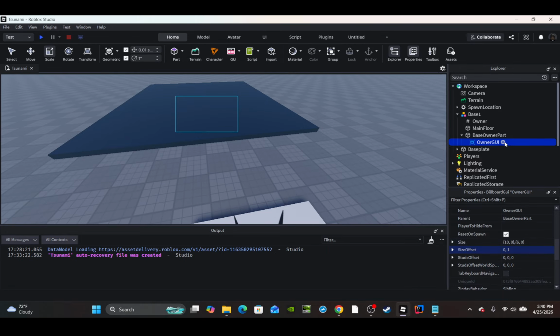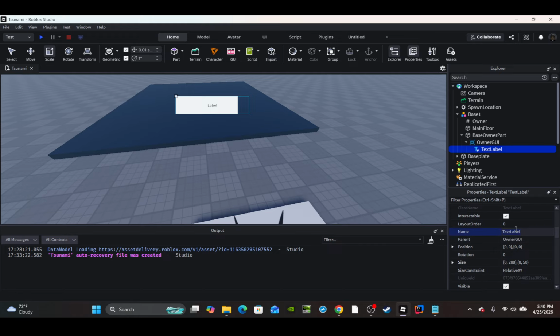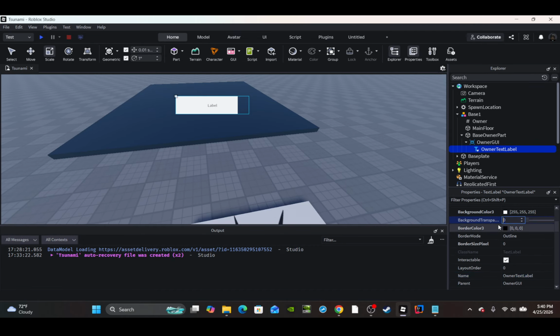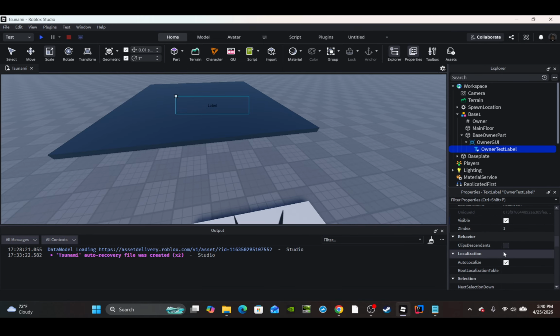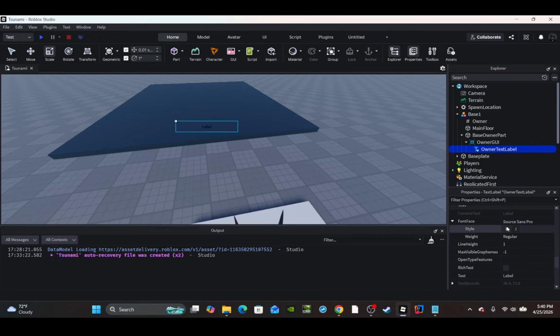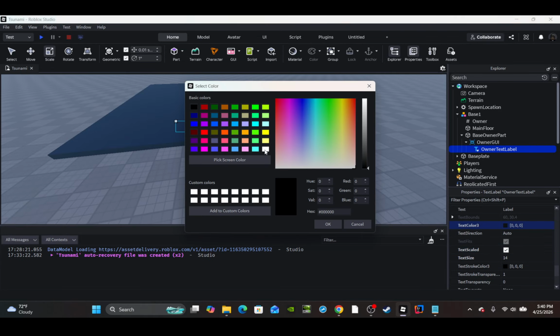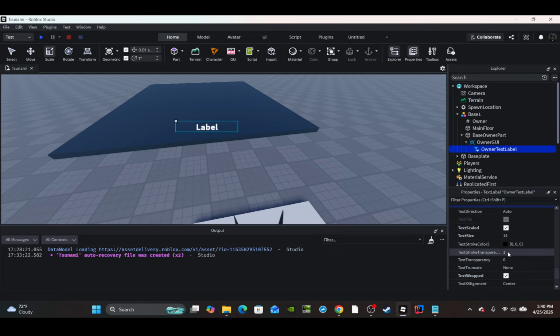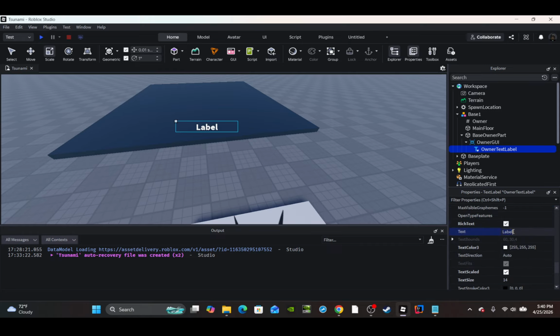And then from there, you're going to insert a text label. This is going to be the name of the player, or the owner, I should say, owner text label, right? So boom, you can go ahead and set the background transparency to be 1. Then we're gonna adjust the position and size, so we can do position 0, 0, 0.7, 0. Now you guys can adjust this as need be. You don't have to have the exact same position or sizing as me. That's up to you guys. It's just what I'm going for. So 1, 0, 0.3, 0. So something like that, right? Then bold text, rich text, scale the text, change the text color to be white so it stands out. Text stroke color will be black. Text stroke transparency, we can set that to 0. And then by default, you could just have it set to vacant, none, unclaimed.